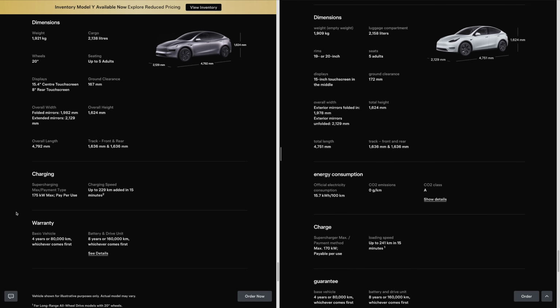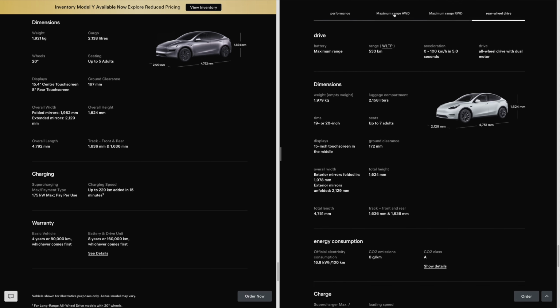Where we do see another slight change though is in the supercharging max speed for the new versus the old, and of course this is also going to be dependent on battery types. However, considering that this is not the North American car, you are going to be having less differences, but of course that could be a major thing, as it is listed at 170 kilowatts for the standard range battery on the old car compared to 175. And so as much as it's not much, every little bit will do.